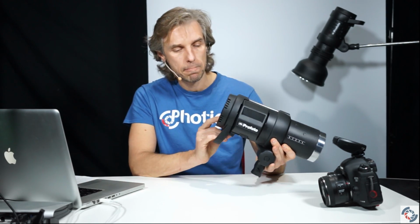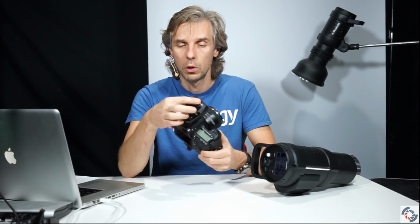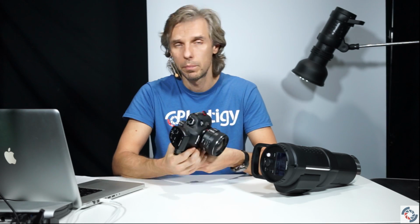So, let's turn it on. You press the test button, and it powers the strobe. The knob regulates the power, especially if it's on manual mode. There is sync air, meaning that it's connected to this Profoto transmitter, which you mount on the camera. There are transmitters for Nikon and Canon. I got a Canon one. And basically it runs like a huge speed light, which, well, the camera measures the light and tells the strobe how much light is needed for a particular shot during the shot on TTL mode.